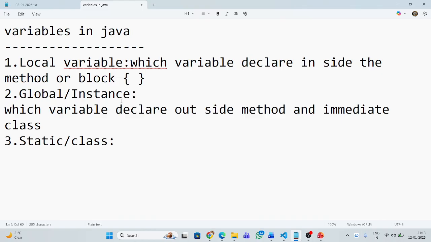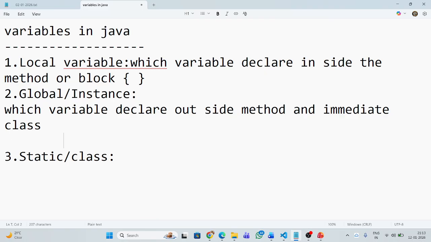Which variable is declared inside the class, outside of the method. Immediately in the class, if you are declaring any variable, we can call it a global variable or instance variable.